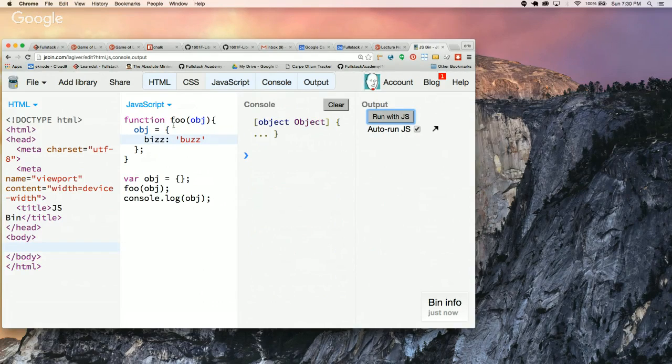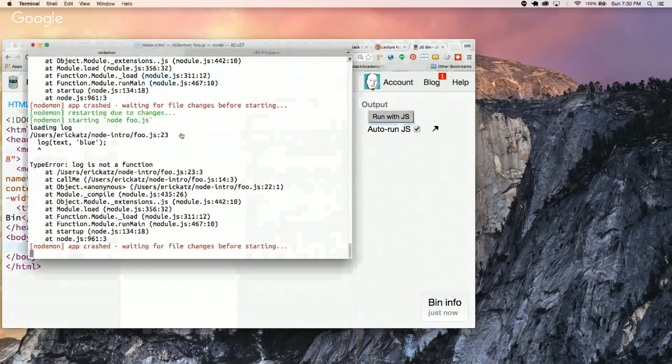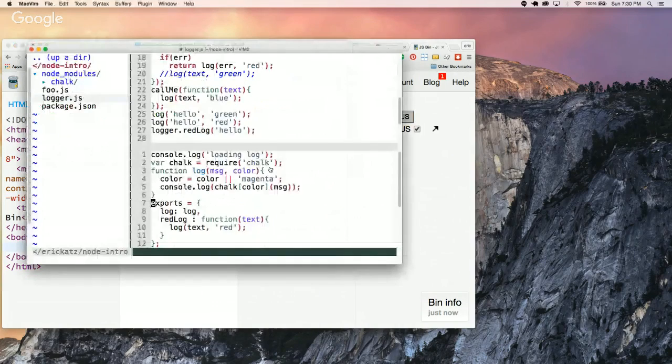If I pass an object in here and I say, hey, look, this variable is now pointing to a new object, well, this object still exists and this reference still exists. But here, I'm basically clobbering it, and that's the same thing that you're doing when you just modify the exports object. So this is the one no-no to do.